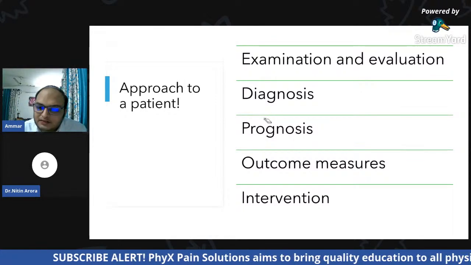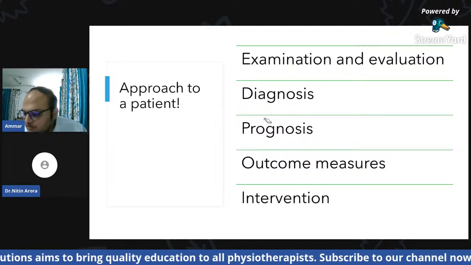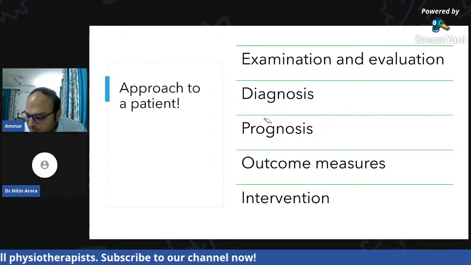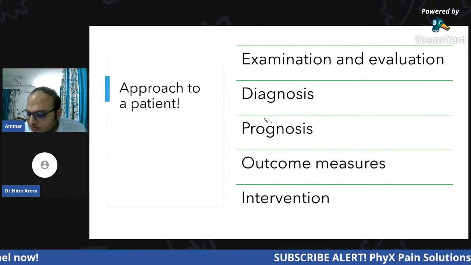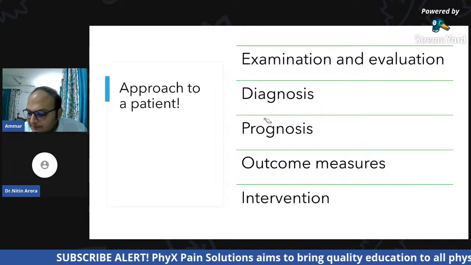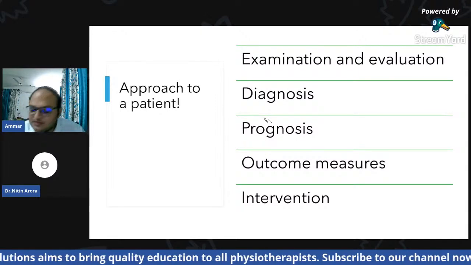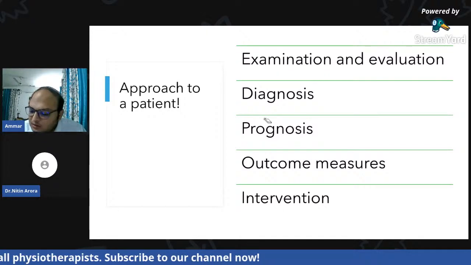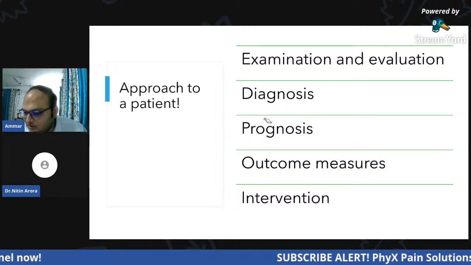Now, this patient, right? I will do an examination. I'll do an evaluation, right? I'll try to reach a diagnosis. I'll try to tell her the prognosis. I'll try to tell her the outcome. I'll try to use some outcome measures. So maybe I'll be able to tell her better. Then finally is the intervention. So for the patient, some people also said the SOAP approach. So yes, we have to first assess this patient. Then only we can decide on what we can give to this patient. Okay. I hope that makes sense to everyone, and we can go ahead.